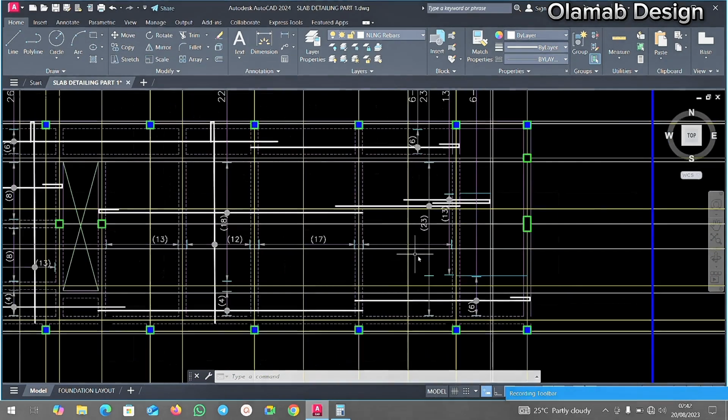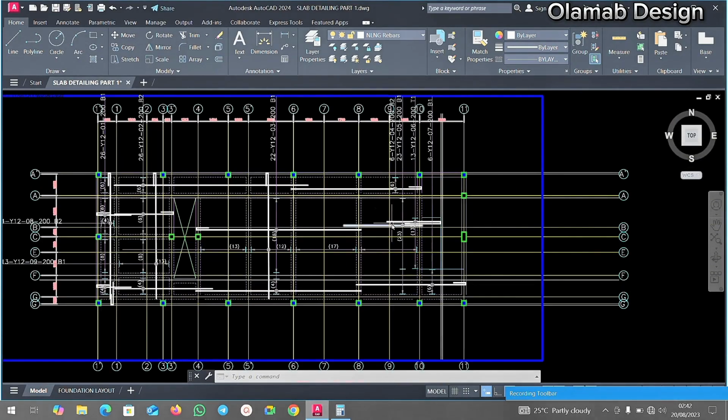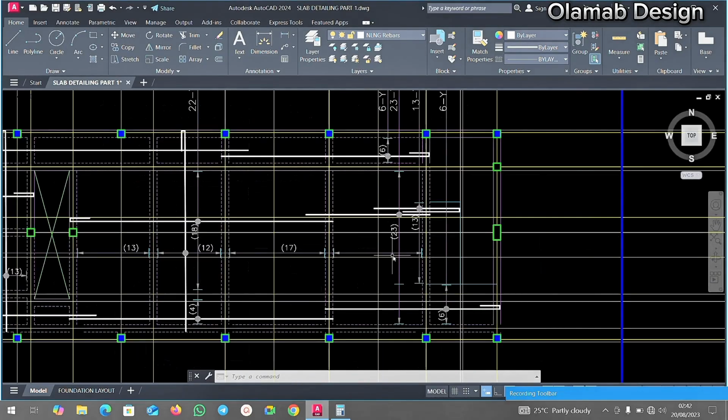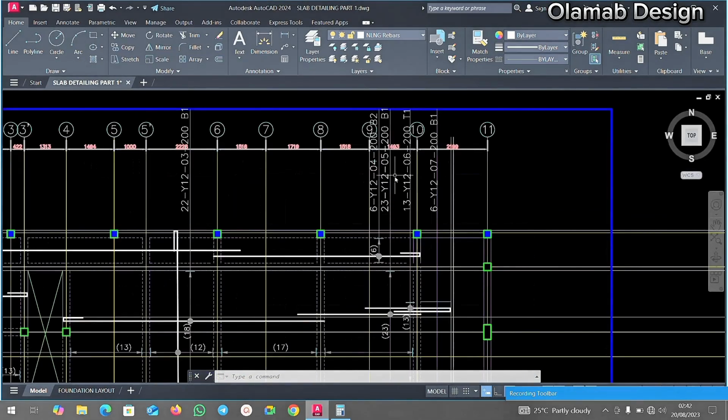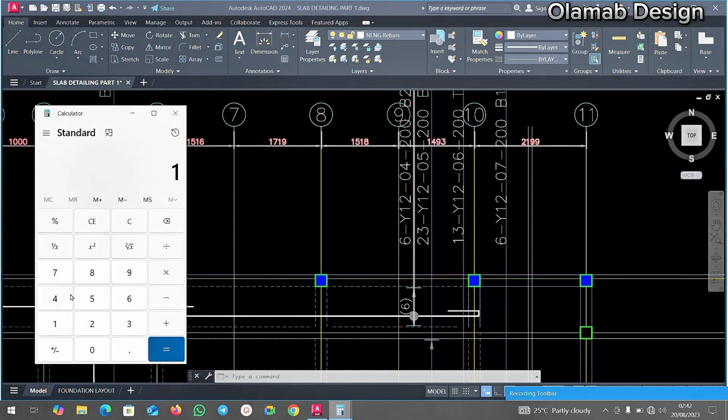For this place, we'll also do the same thing. Let's see, for this panel we have 1518 plus 1493. Take your calculator: 1518 plus 1493 equals 3 meters 11 mm.